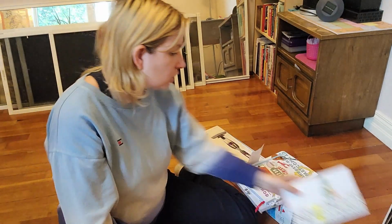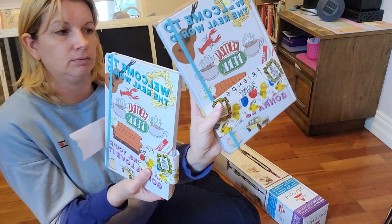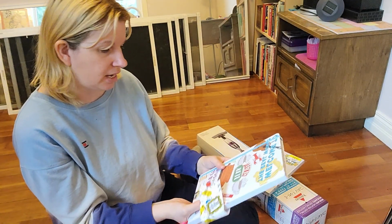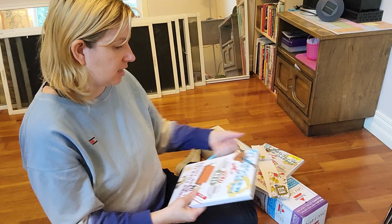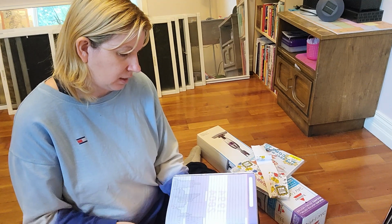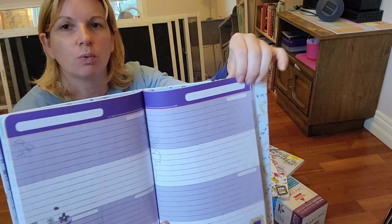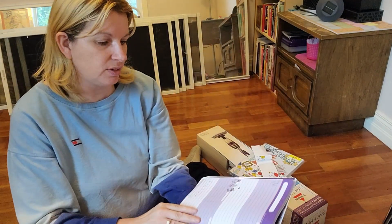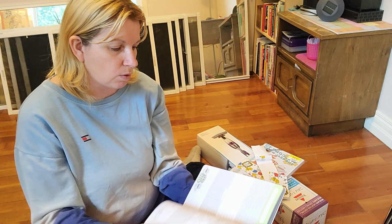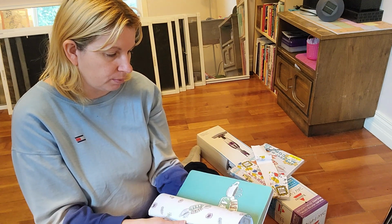And then they had 2 of these ones, and they are day agendas and calendar planners. What's neat is they are blank, so you can start whatever day you want, which I like. In fact, sometimes I use these planners and I just write lightly in pencil, and then I can erase them and always reuse them.